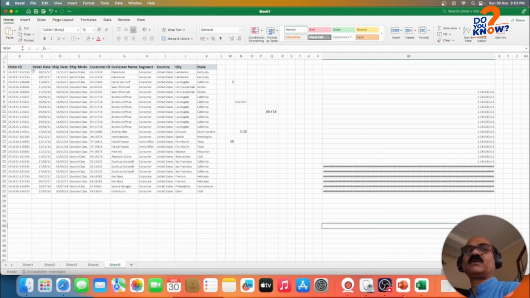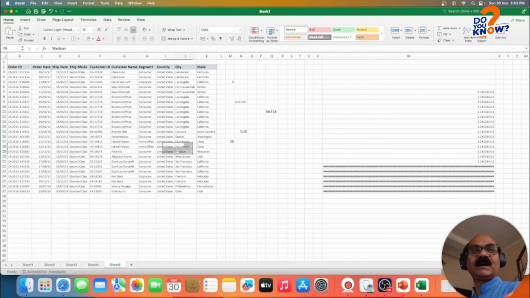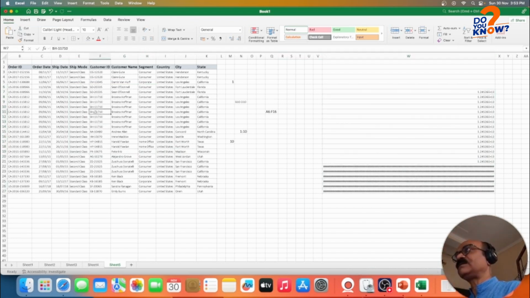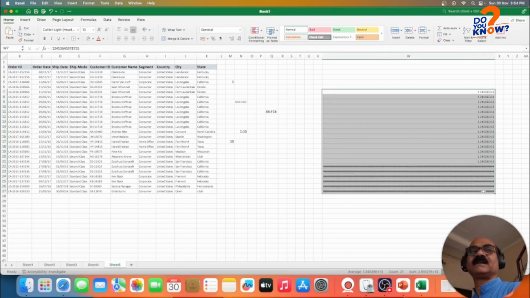What this brush format does as an action is the same formatting, whatever format you have, gets transferred to the other area. The same formatting gets copied, and when applied over here, it gets transferred from here to here. This is what the brush format will do.